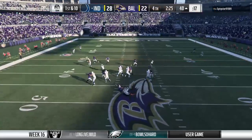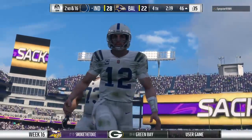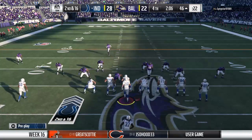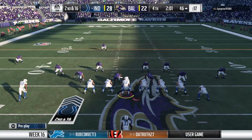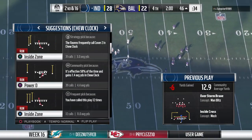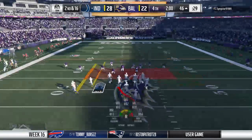On first down, Love. Under a heavy rush, and down he goes. Kamalei Correa in there to get him his second sack now of the afternoon. They don't need to run another play here before the 2-minute warning. Let's see if they do it anyway. Time for a break. We'll come back, see what transpires after this. And here comes play number 6 on this drive.